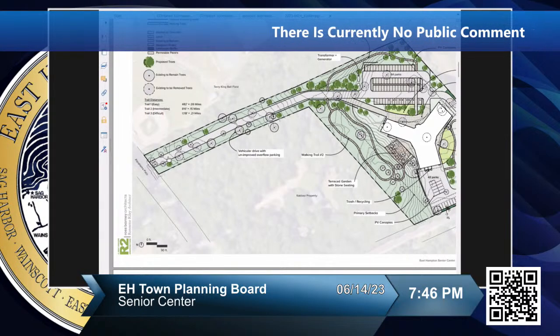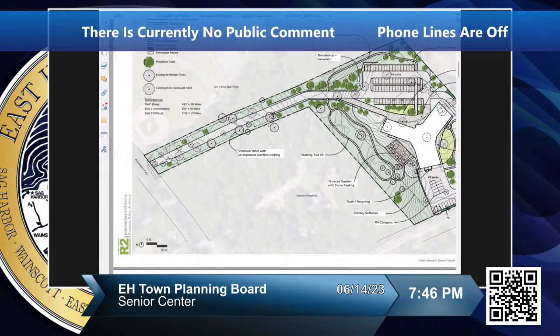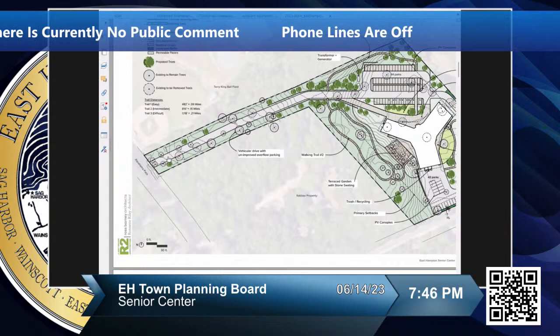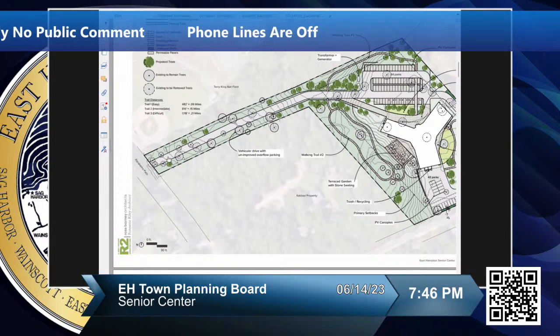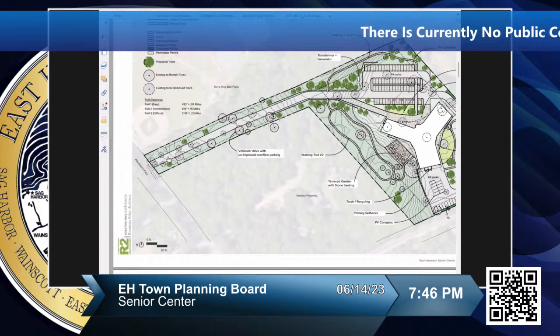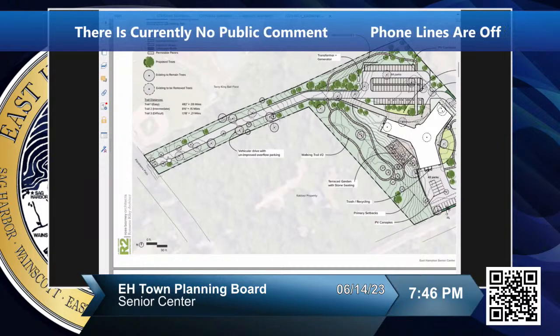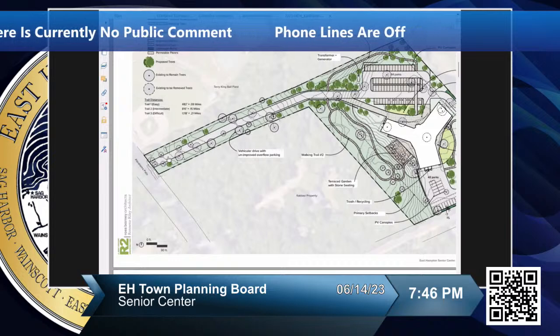I'm wondering, and again, I don't know what land the town purchased and didn't, but maybe you can have a separate driveway for staff, possibly, to get in and out of the part of the place where they're going to be parking. I'm just looking for some way that might lighten the traffic load, both on the facility and in the neighboring area for those occasions. And I know you don't know what they're going to be just yet. That's a function of your programming. But from a planning perspective, that's something that gives me a little bit of concern. And again, it's a concern that's not informed by anything programmatic.